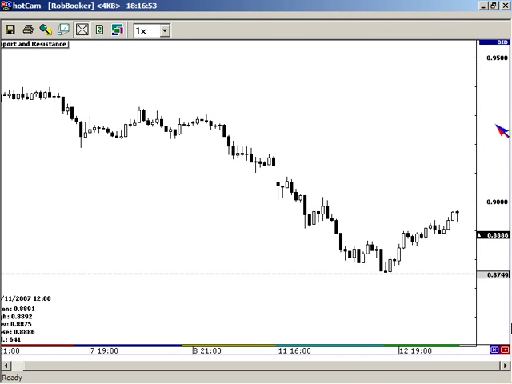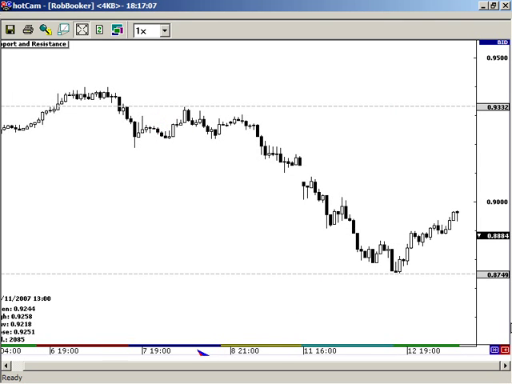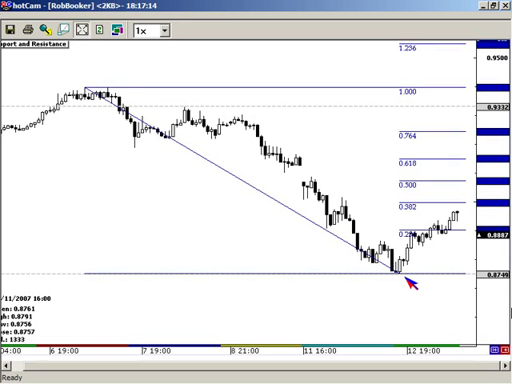Method number one, we like to use previous levels of support or resistance. So this high up here at 93.32 would be an optimal level. That's an area of resistance that we reached before. We could also use a fib retracement. So we would draw a fib retracement level based on the move, and we could target all these different levels.